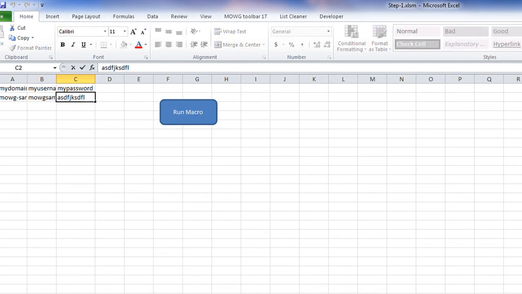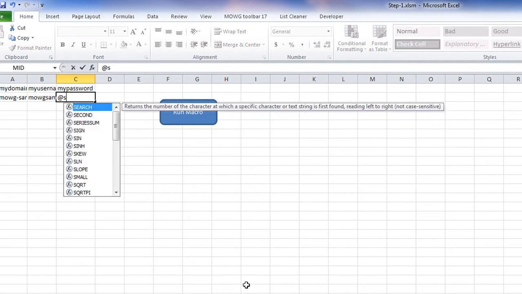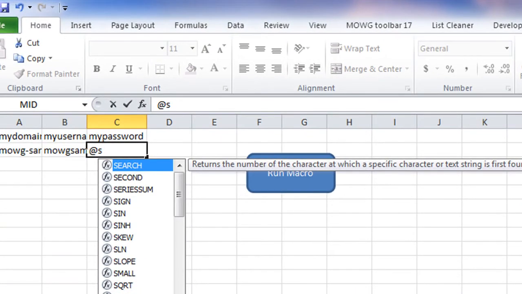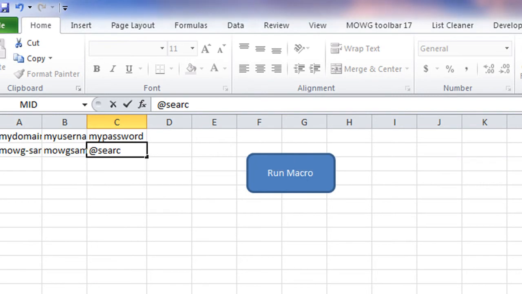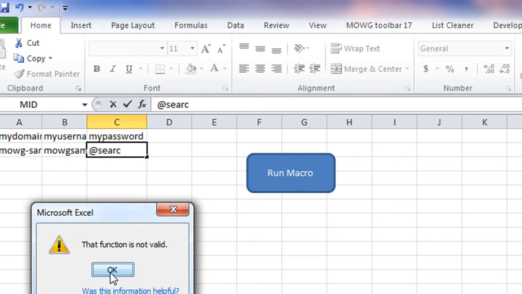Quick note, by the way, if you start typing and you type something like an ampersand, this is like an Excel function. So it may trip. It might start thinking that you're doing some kind of a function. And if it gives you trouble and it's not letting you go, it says something like the function is not valid, what do you do?